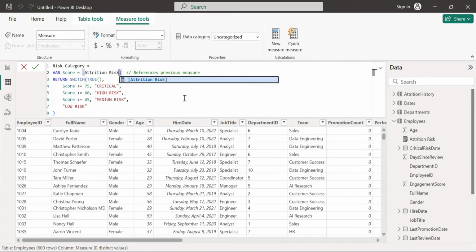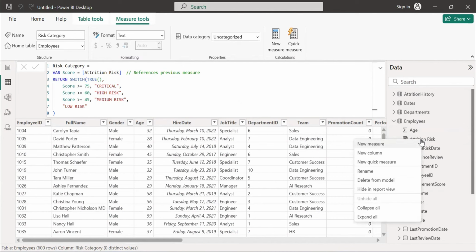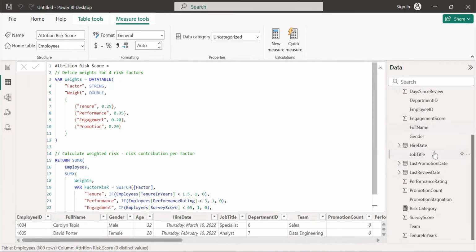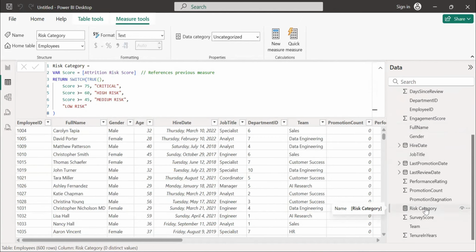So if you ever notice that you probably have used a title that you have not planned for, you check if you can continue. If you can't, you can always rename that measure, right click and rename the measure. So let's call the measure attrition risk score, okay? So that we basically can continue from there. So remember the risk category that we just calculated not long ago, just determined.